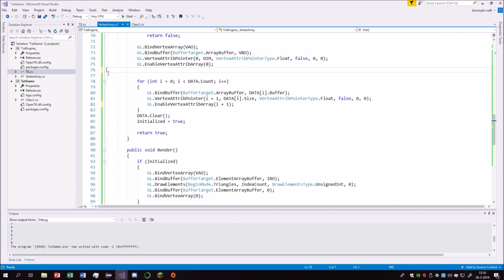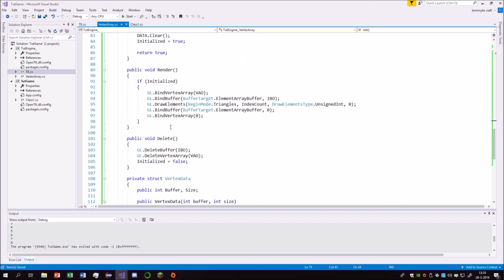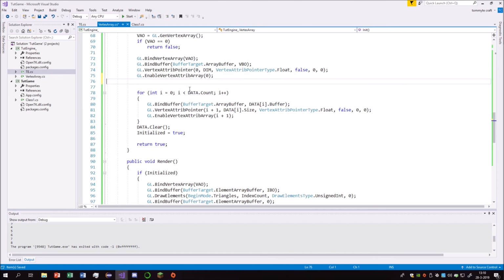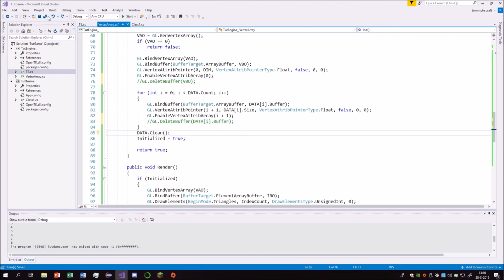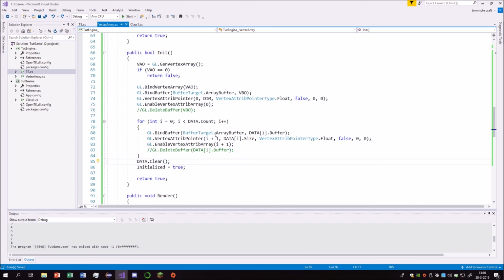Now, not entirely sure why that didn't work. Actually, I'm going to keep it there because it should work as far as I'm aware. Not entirely sure why it doesn't. Maybe because they're still bound. Maybe I could test that, but obviously I wouldn't do that on camera. So if you know why deleting the buffers makes everything just not work, let me know.